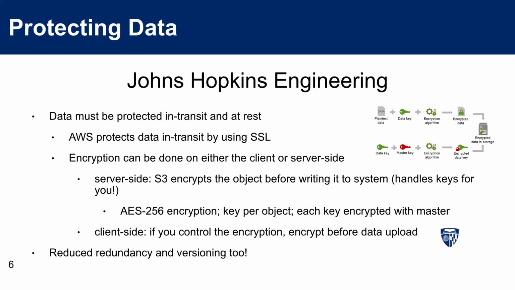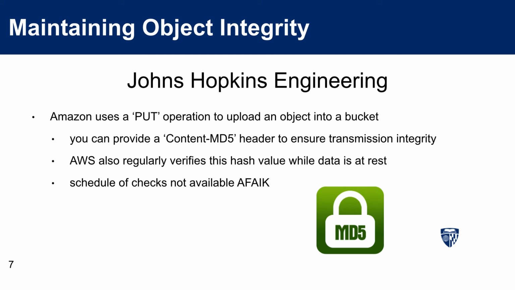Of course, we said the word integrity about 100 times throughout this course. You're pretty familiar with the idea by now. But I just want to talk a little bit about how AWS implements object integrity. When you're uploading an object, so say a file, into an S3 bucket, it operates over an HTTP put.